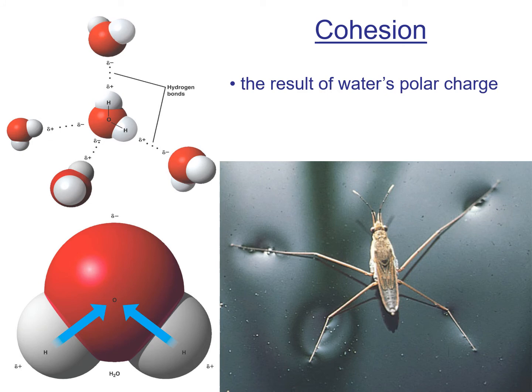So surface tension, it's the result of water's polar charge again, and it does apply to human anatomy as well. We'll see this when we talk about the respiratory system. The inside of your lungs, the inside of your alveoli, are coated with a very, very thin layer of water, only a few molecules thick. And that chain of water creates quite a large force that you have to overcome when you draw in air into your alveoli to expand them.